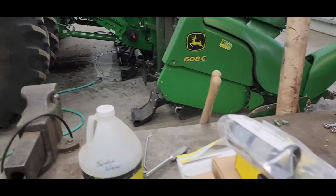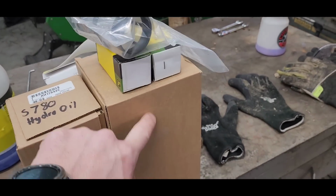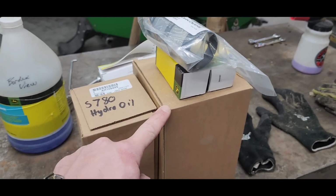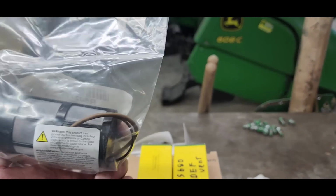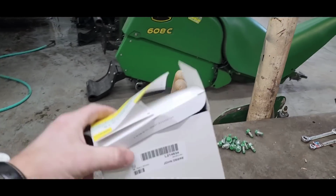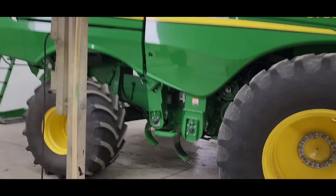We have an extra one of these. This is the one that was down right here, hydraulic filter. So we'll use that one up next year. Don't need to buy one this year. This is a hydraulic oil filter that goes in the actual reservoir, return filter or something. That one's like a $1,500 change, or maybe 1,000 hours. I don't know, but doesn't need done this year. This is just a strainer, pre-cleaner for the fuel, not dirty. These are vents for fuel and DEF tanks. You don't change those every year either. And the cab air filter that we just changed there, they come in a 2-pack. We only need one, so there you go.